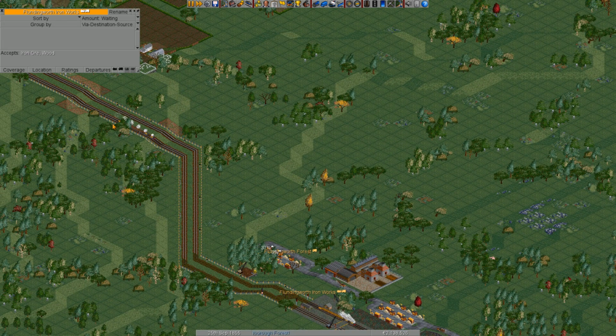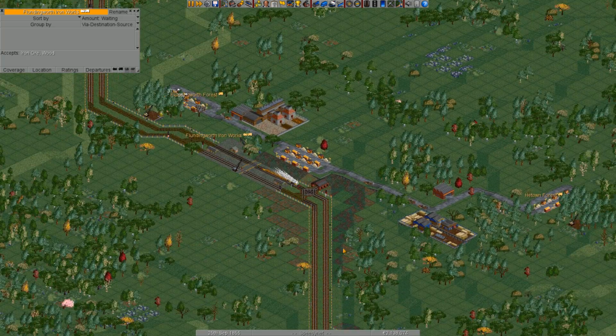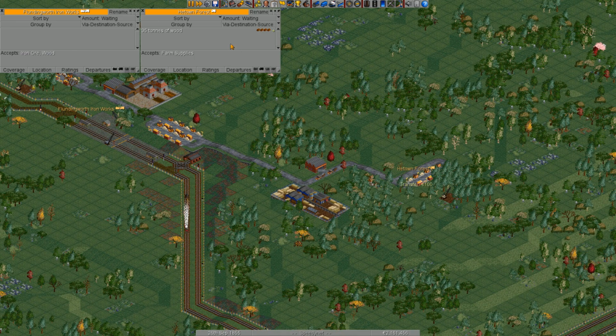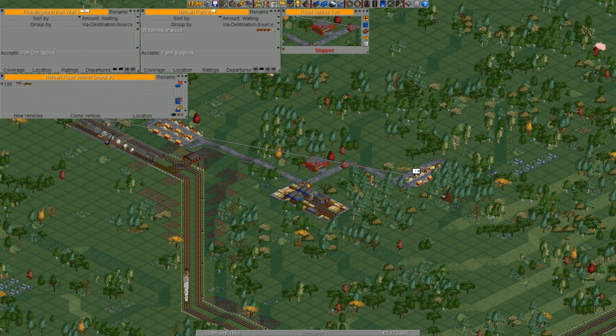So say for example we make a junction over here which goes around the station so that we can just easily bypass it rather than having to go through it. But we might want to take a look at that later. For now though, see, there's already 35 tons of wood over there. So perhaps we should add a few more vehicles to this.